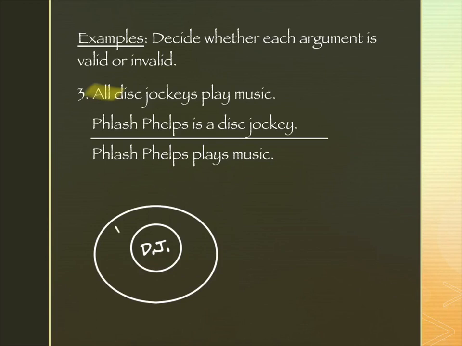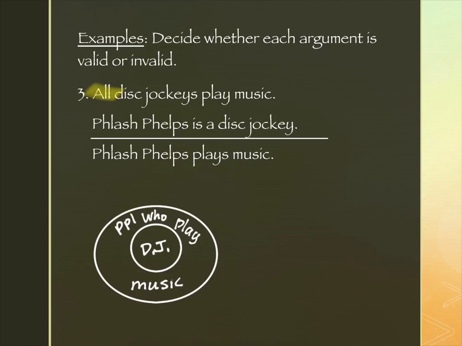Now we're starting to get the people in there. This is the people who play music. So you're probably, some of you, in this circle on the outside, right? People who play music. I know my son was this morning. He left with earbuds in his ears, playing something on his phone. I don't know. He's playing music, I think. Okay, so we've got DJs in the middle. People who play music is the outer circle.